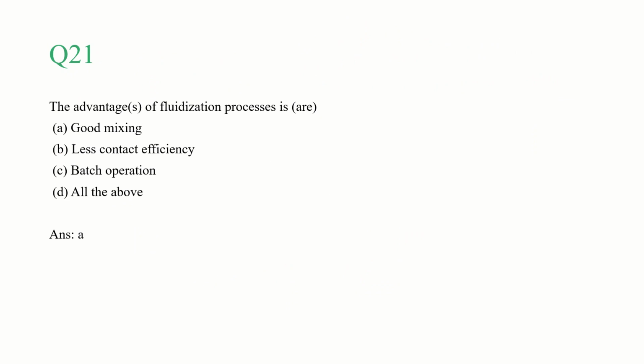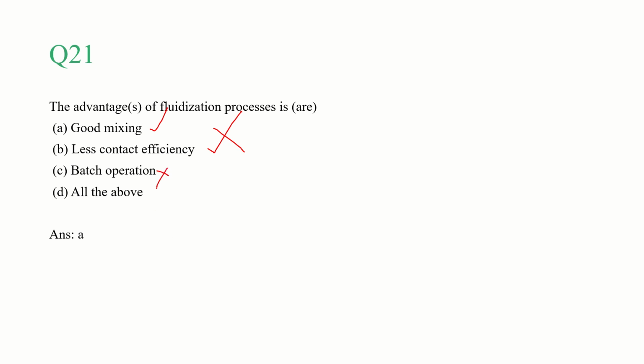So coming back, we are back to what are the advantages of fluidization process. So we know that it has good mixing. Good mixing, it is the correct answer. It is having more contact efficiency. The contact efficiency is improved in fluidization. It is not having less contact efficiency when we are dealing with the fluidization process. So option B is wrong. Batch operation, again this is wrong.